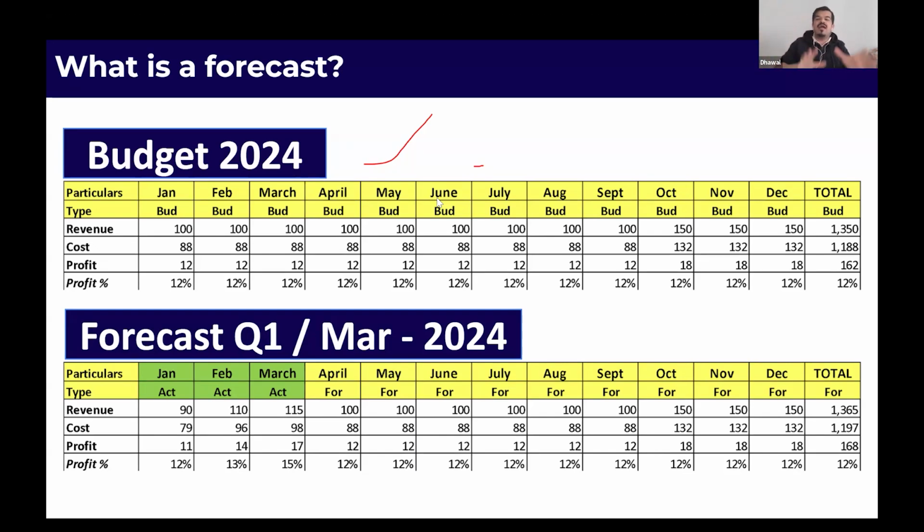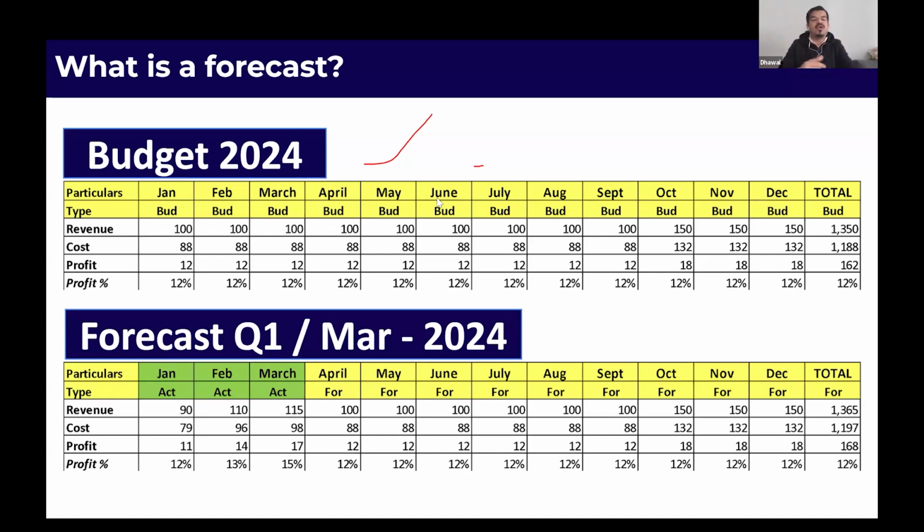On an average, can I achieve somewhere between $1.35 to $1.37 million? Possible. Okay, Ramkrishna has a question. In a 3+9 forecast, if I retain the same numbers as budget for April to December, will the CEO and the other heads accept such a forecast? So that's what you all have to agree, right?